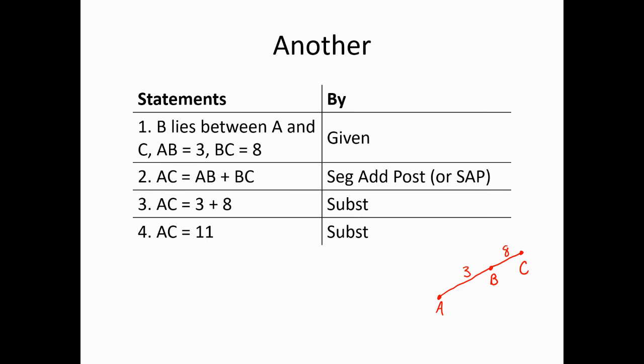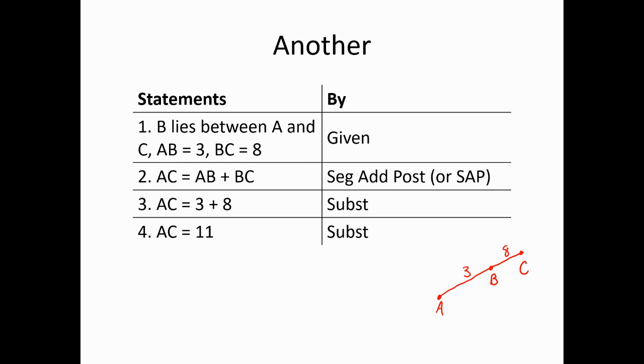And you must keep in mind that the new statements in one of these tables don't simply drop from heaven with no reason attached, but every new statement after the given follows from some previous statement. And to understand one of these tables is to understand from what prior lines it follows and by what rule, that is, by what definition or postulate. So let us ask ourselves about line number 3. From what previous line does it follow, and by what rule does it follow?